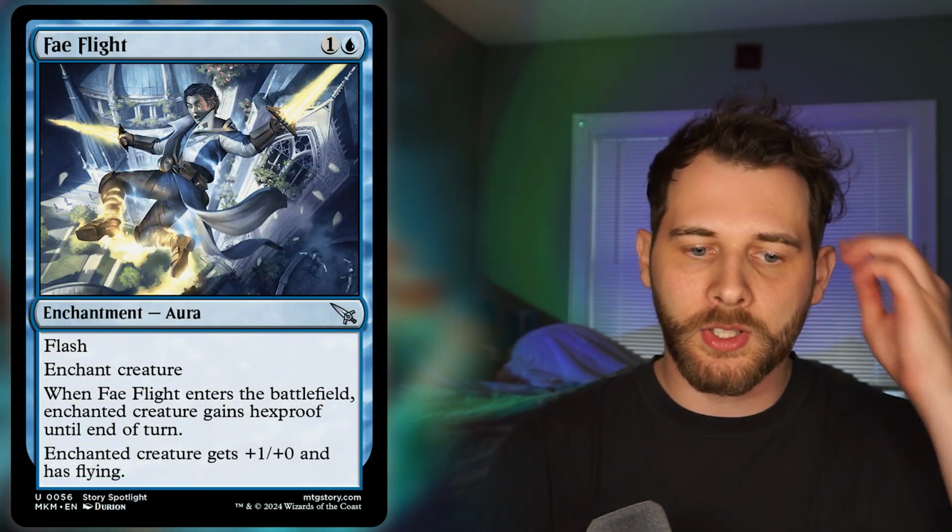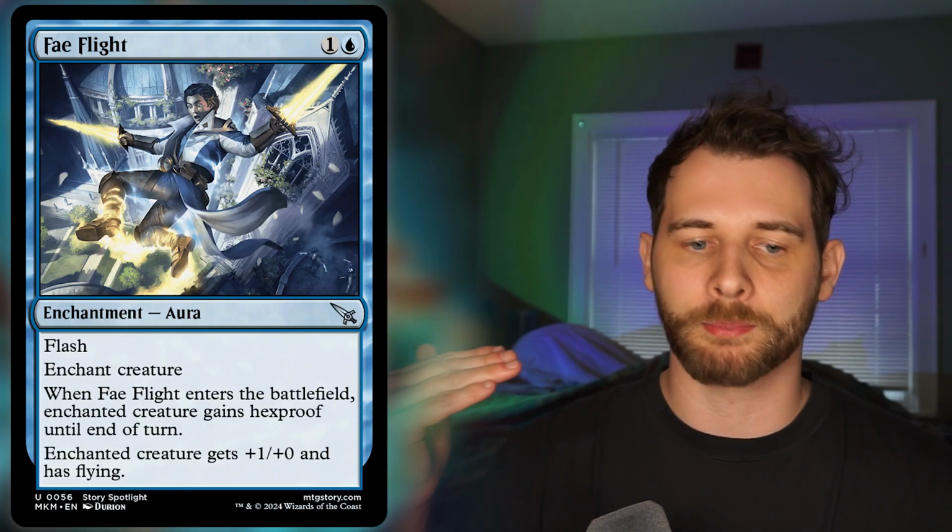Another great card that also gives protection, Fey Flight. 1 and a blue, flash, enchant creature. When it enters the battlefield, enchanted creature gains hexproof until end of turn, and then enchanted creature gets +1/+0 and has flying. So not only does this block a Swords to Plowshares from one of your opponents, but it also gives that flying and a little bit of a power boost in order for you to then fly over and hit someone for even more damage.